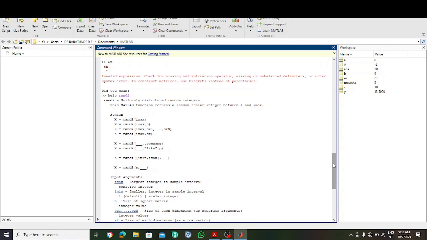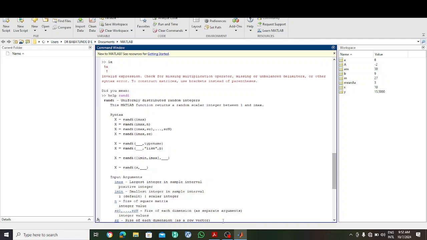If it can take two inputs, one is the maximum value that it can have, and another one is maybe a value. Let's say I want to create a matrix now. If I want to create a 4x4 matrix, maybe the maximum value in that matrix is 9 or 5. Then if I type something like 4, maybe it's going to create a 4x4 matrix, and all of the elements in that matrix will not be above my maximum.